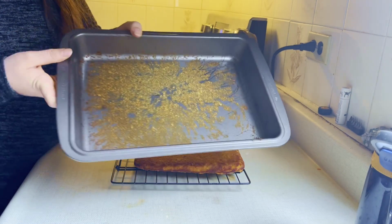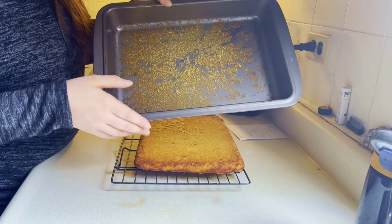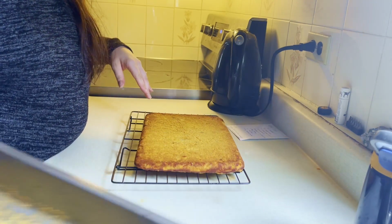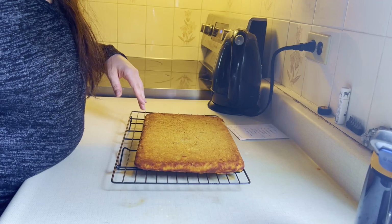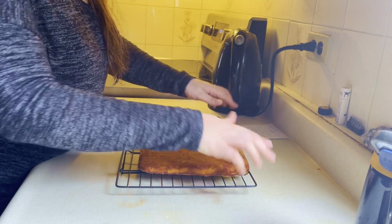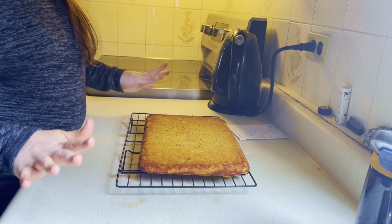See? Olive oil isn't totally 100% great, but it is what it is. I didn't have any. I'm not buying anymore. So we'll let this cool on here until it's completely cold.